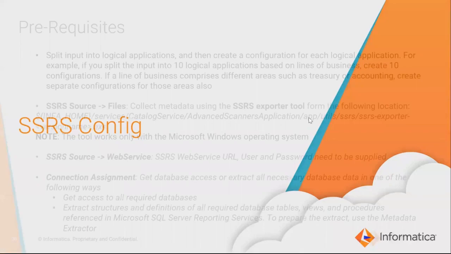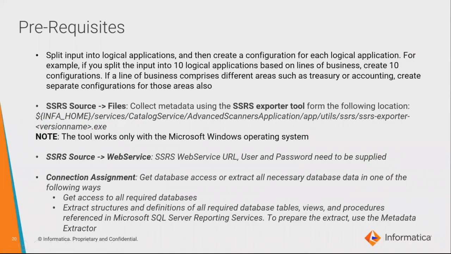Here are the prerequisites. Try to split it into logical applications and create a separate configuration for each logical application, which is a similar approach that we discussed already. The SSRS source can be file-based or web service-based. The web service is the preferred method. If you proceed with a file-based approach, you can collect metadata using the SSRS exporter tool or utility, which is supplied as part of the Advanced Scanner installation itself.